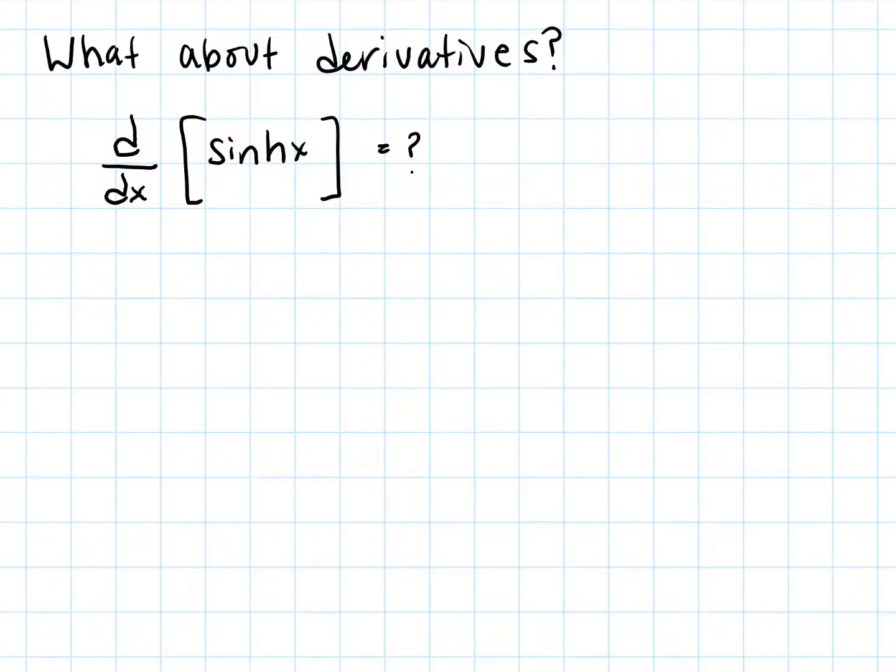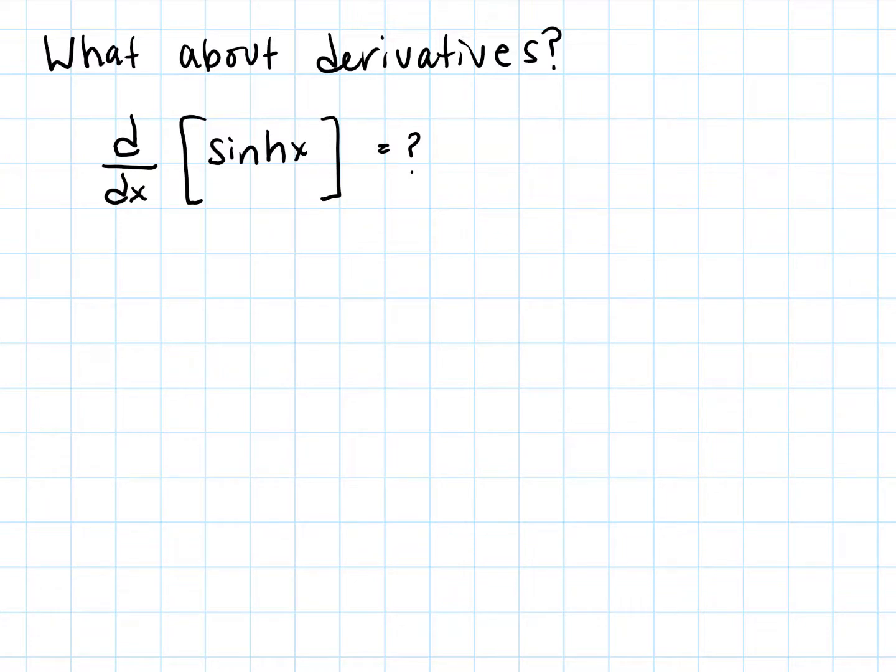Okay, so now that we have gone through another quick review of what the hyperbolics are, as well as some identities, let's get into some calculus with these functions. So how do we take their derivatives? Well, we don't have to do anything really new to come up with what the derivatives of the hyperbolic functions are, because we know how to take derivatives of exponentials, and our hyperbolics are defined as exponentials.